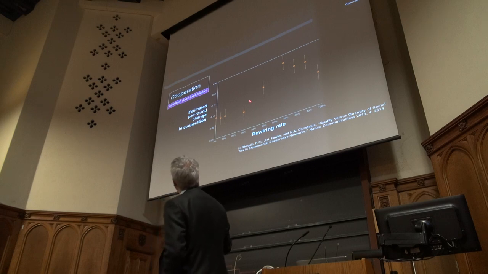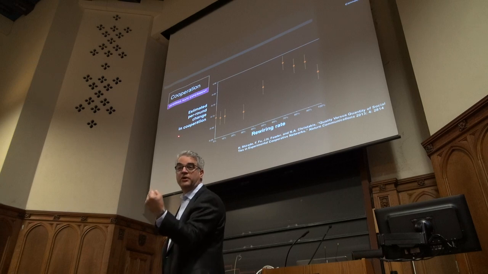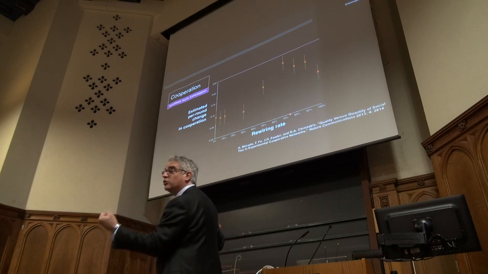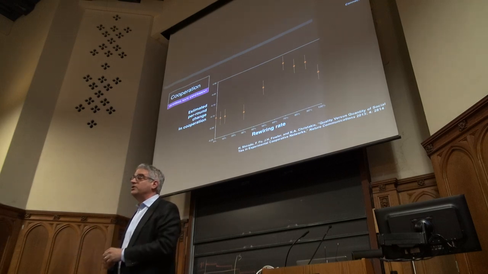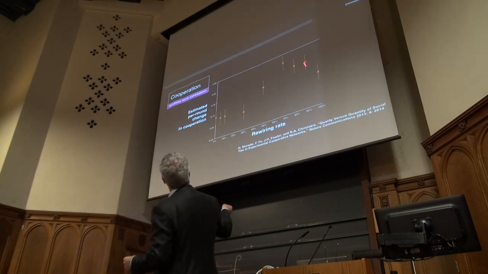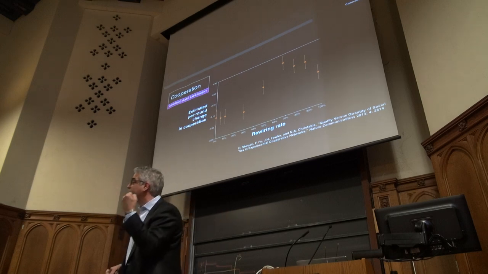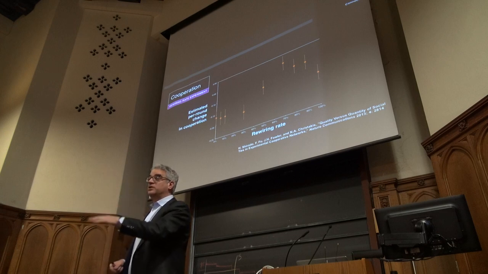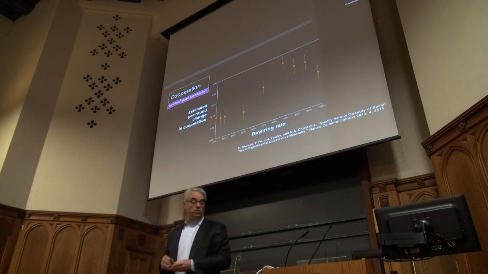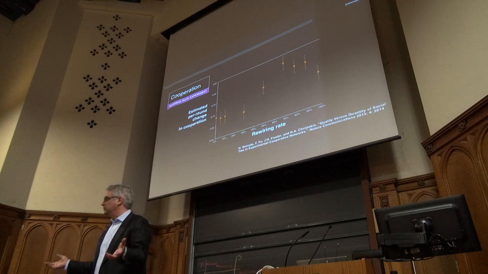So when there's low social fluidity, when you're stuck with these people, cooperation disappears. And when there's very high social fluidity, where at any given time step, everyone changes around you, cooperation disappears. And it's in the middle, when there's some social stability, so you're kind of stuck with some people, but you still have some fluidity, that cooperation is optimized. And you can think about this from a social policy regime. If you think about it, when you move into a neighborhood and all your neighbors are criminals, what do you do eventually?